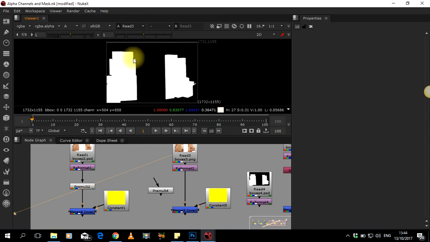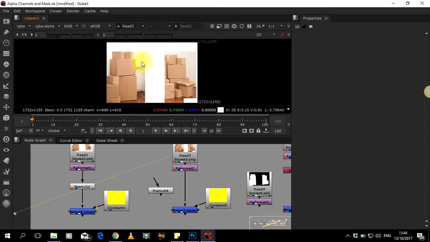I will switch again to the regular view by pressing A, and as you can see, even though in the viewer you see it like this, it is correctly showing in the linear workflow. But if this is bothering you, what you can do in this case, some files support alpha channel, some other ones don't.